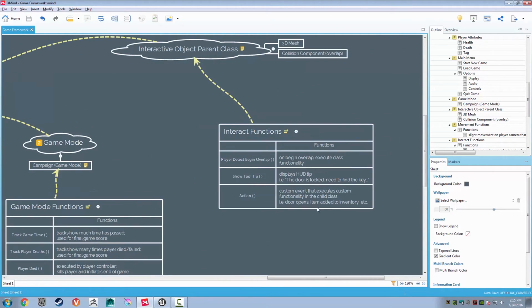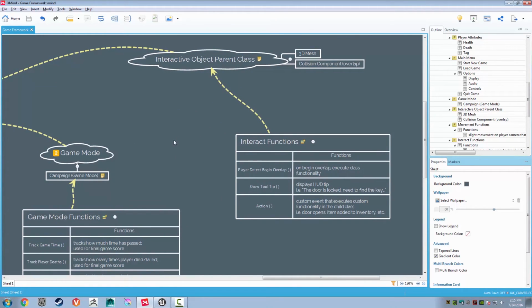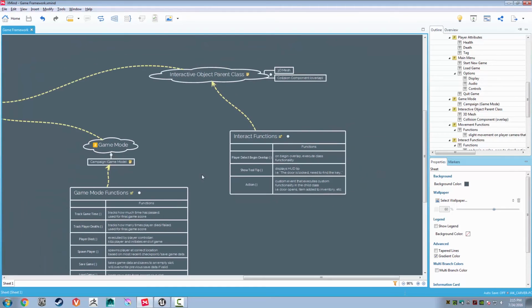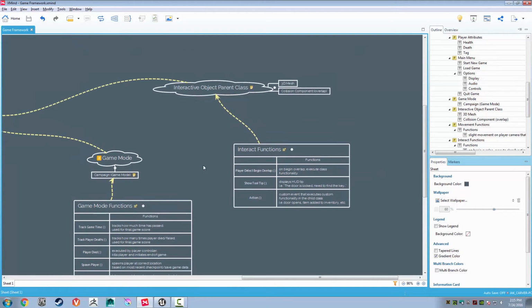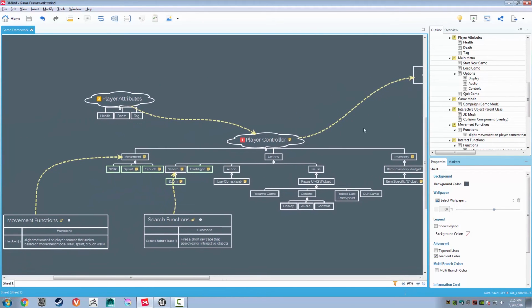Also did a little bit of addition here to the interact function stuff, but you know what? When I get to that stuff, we'll have a VidDoc series that kind of focuses on the interaction functions and interactive object parent class and that sort of thing. Cool. So that's pretty much it.